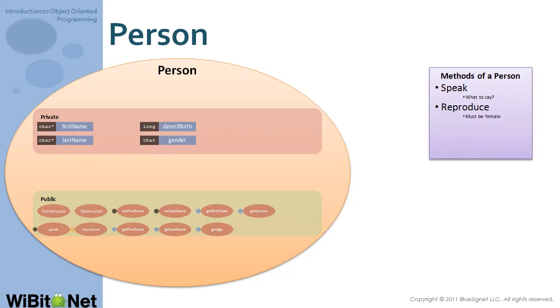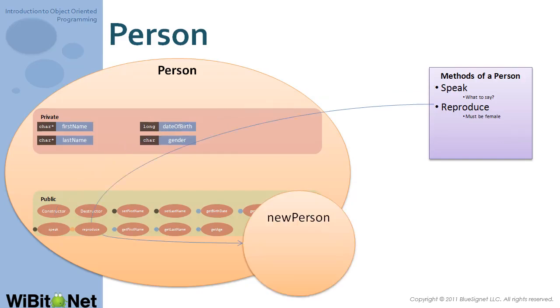So now let's take a look at these other methods. We want to be able to speak and reproduce. So this person is pretty boring. When we want to speak, we call the speak method, and we pass the speak method what we want to say. That's one of the parameters. So what I want to say will come across. Then if I want to reproduce, I can create a new person. Now inside of this reproduce method, it has to check, are you able to reproduce? Are you a female? Because a male can't reproduce, only a female can. And if you look at the return type of this method, it returns a new instance of a person.